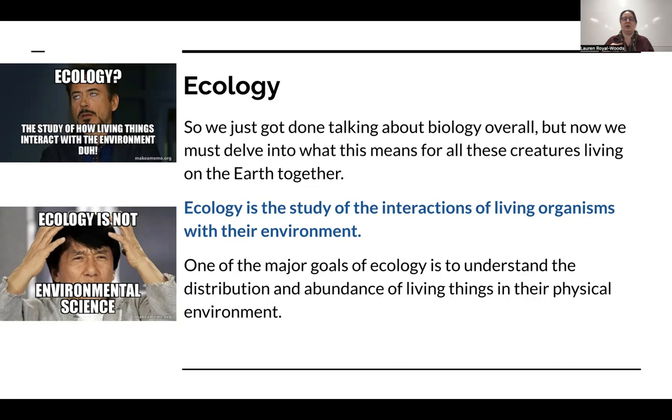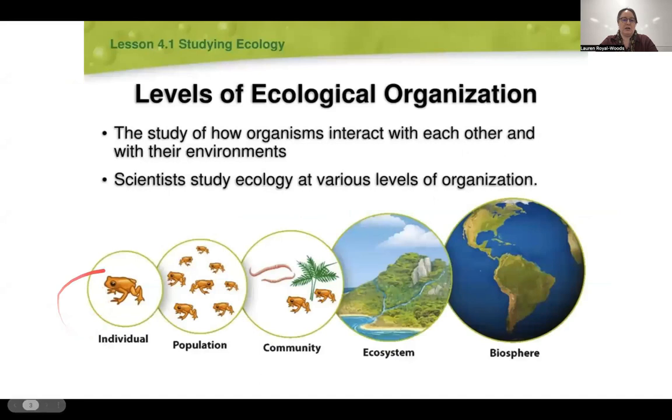Now, there are levels to ecology. Some of this we've already touched on a little bit last semester in BIO111 and now this semester in BIO112. So there are levels of ecological organization. You can start with the individual, then look at a population, which is what we're going to talk about in the next lecture. Then community: how individuals in a population interact with other living organisms in their environment, how they cohabitate, the food webs, all that fun stuff. Then you can look at the overall ecosystem, how all these different populations live in one area and how that ecosystem can change depending on factors, whether biotic, which are living things, or abiotic, which are non-living things like the weather. And then you can look at it all together as one big one called the biosphere.